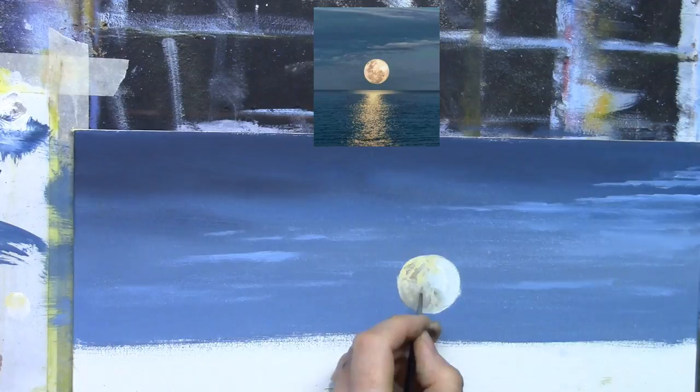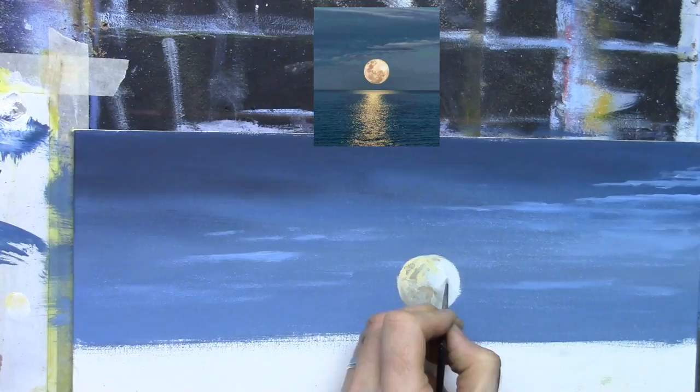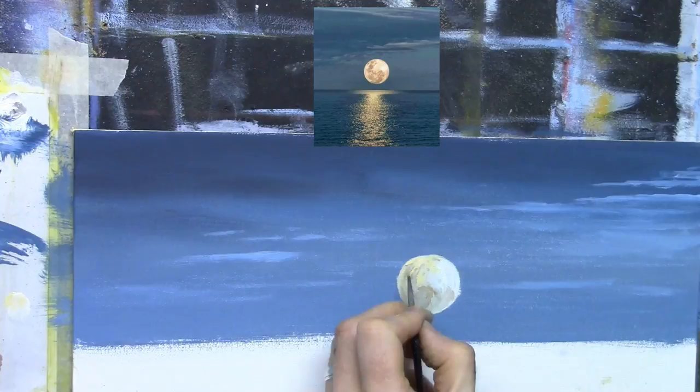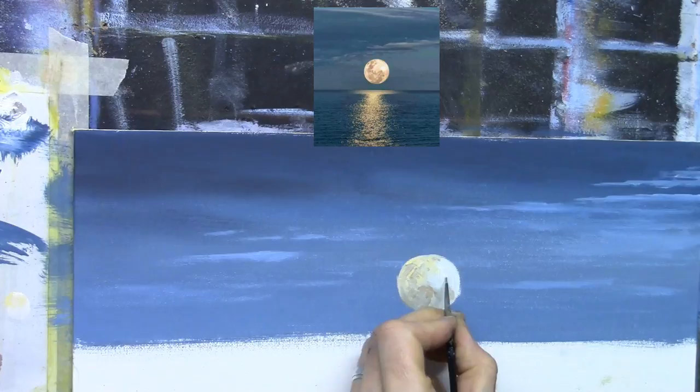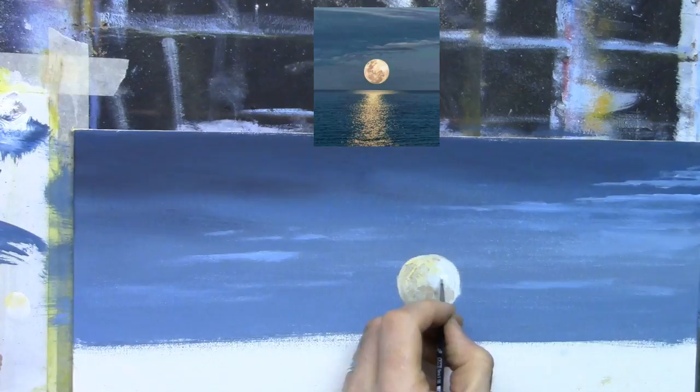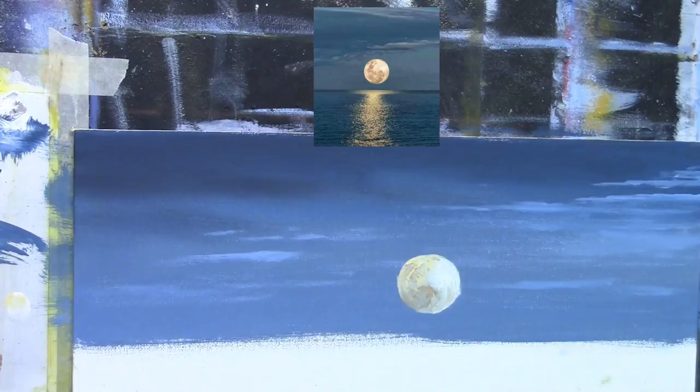I don't know how this is looking. I hope it's okay. A little bit up there, and pop a little just over here. And I can see a very bright spot on one area on the moon. I'm going to clean my brush and pick up some white, and pop some white just in. There's a very bright spot there, isn't there? And let that kind of fade outwards. I suppose the painting really is more or less focused on the moon rather than anything else.